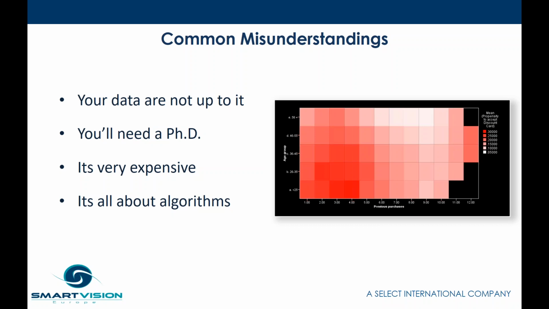The idea that you're going to need a PhD or be a data scientist, something like that, is not true. The algorithmic side of it is fairly small. It's much more practical in nature, much more about how we are going to make decisions, how we're going to do things differently as a result of this. What are we going to do? Why are we going to do that? And how are we going to measure the outcomes?